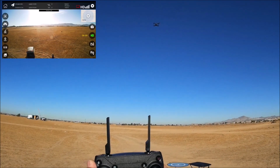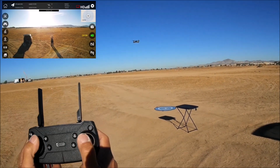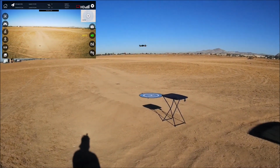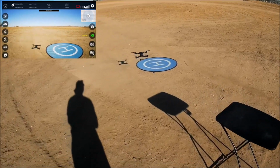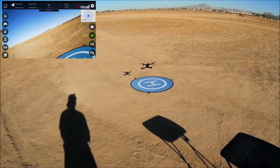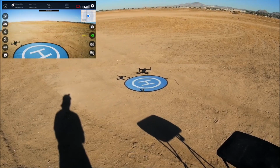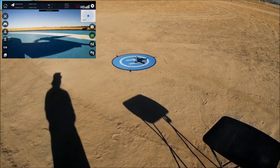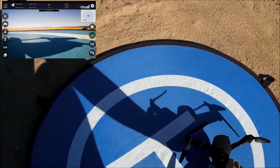So what I'm going to do is hit the 1 key to return or return to home button and take controls. If it were to just come down, it was going to miss the landing pad about maybe 2 or 3 quadcopter distances away, because I don't want to land in the dirt. Yeah, I landed in the dirt with the other quadcopter and I had to blow all the dust off. So I'm going to go ahead and manually land it on the landing pad here. All right, so return to home works really well by pushing the return to home button.